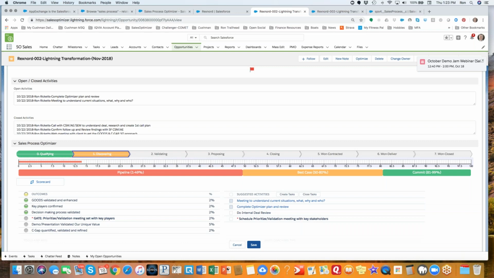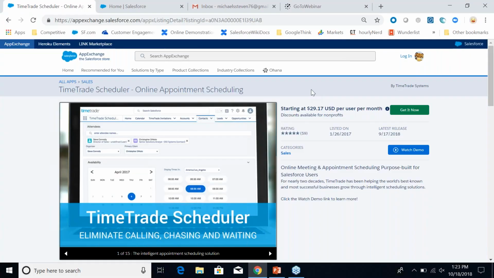So how many hours each week do your salespeople try to coordinate the right resources for the right meetings? We know at TimeTrade that it can take as many as 7 to 8 exchanges to finally get meetings on the calendar, and the salespeople already spend too much time on administrative tasks. With TimeTrade's app scheduler for Salesforce, we can easily show you how sales representatives, BDRs, marketers, customer success teams, and anyone else in your org can quickly get meetings on the calendar and start closing deals faster.